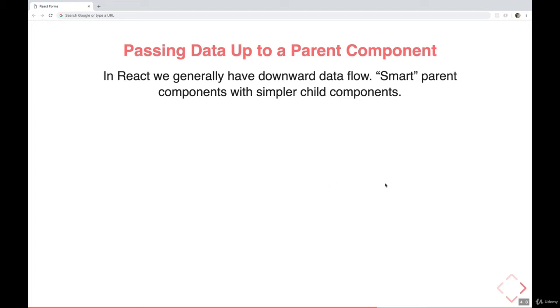So if we have a child form, which often we do, because for one reason, these forms are just massive because of the amount of markup we have to add, but also we often reuse these forms across our application, so it makes sense to make them into their own component.